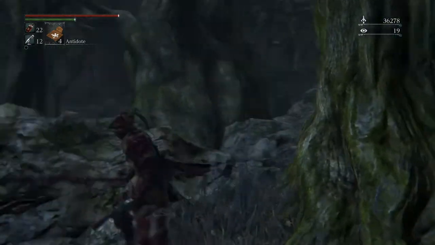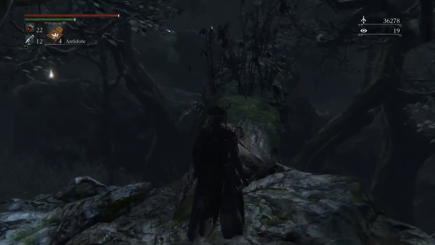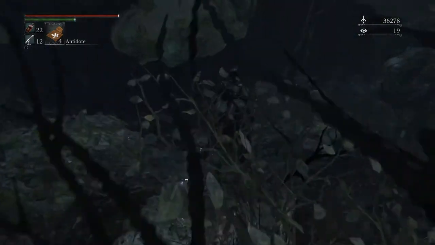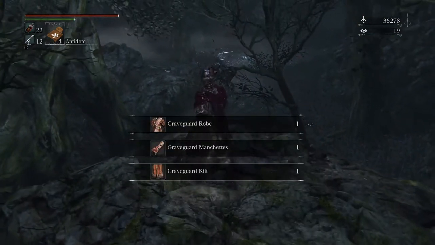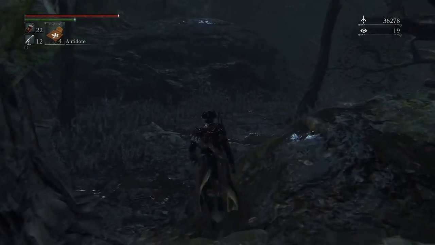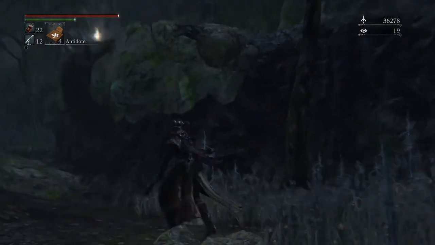You hiding anything over here? Is it up here? Yes, that's what we want up there. Get the graveyard robe. That's the helmet up there. Completely forgot how to get it, but we're gonna try to get it. Completely forgot how to get that dang helmet, and I want it so bad.